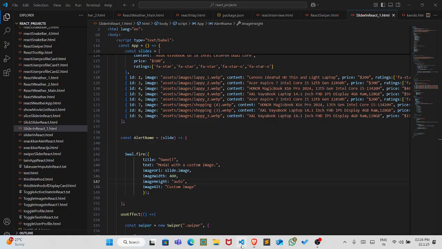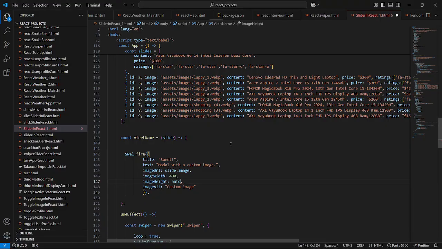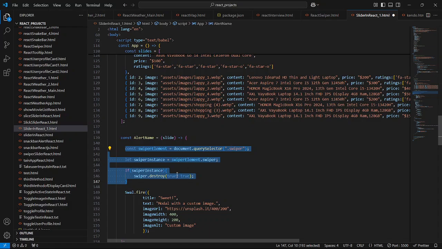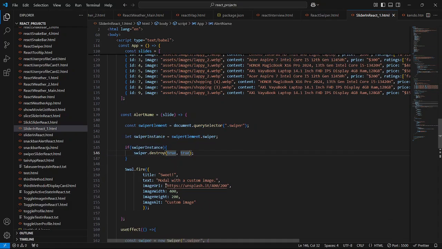Okay, so just control Z first. So we need this. Okay, so I'll say here slide dot image. I'm sorry. So auto height, auto image height, auto. Okay, so we will just give here the alt as well. Okay, we will just give here the image name also, only as an alt.